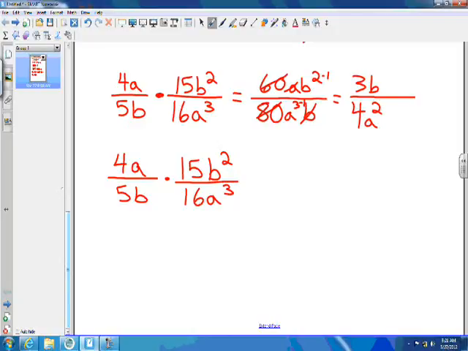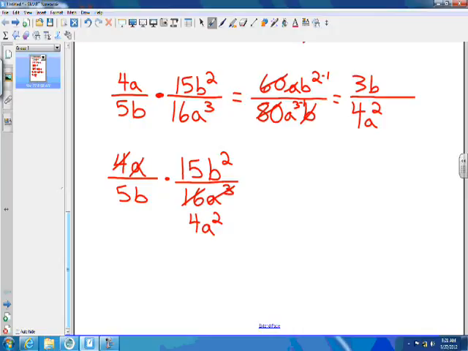But you can simplify the 4a, the 16a, the 5b, and the 15b squared. And that's totally fine to do before you multiply if that's the method you choose to use. So we have a 4 and a 16. What's the biggest thing we can take out of there? A 4. So this 4 will be gone, and 16 divided by 4 is 4. So you'd have a 4 left, and I usually just write those down below or up above. Now we have the a and the a cubed, so what can you take out of there? An a. So again, this a is going to cancel, and you're going to drop this down 1, so you have a squared. And you do the same with the other two.